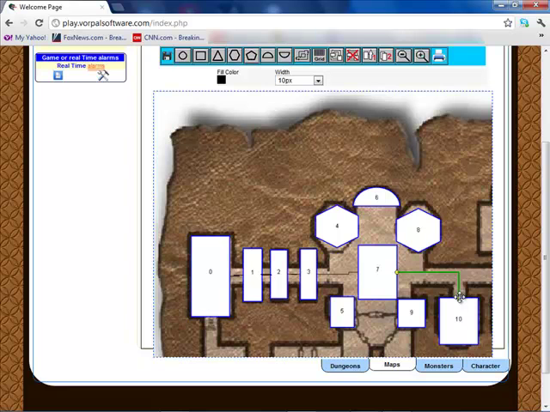Okay, I could stop at this point and leave the rooms visible if I wanted to. In some cases, like this one, where the rooms on the underlying map image are not numbered, I would probably want to keep the Dungeon Builder rooms visible so I can track the room number that the party is in. However, when your map image already has room numbers, making the rooms transparent is the best way to go.